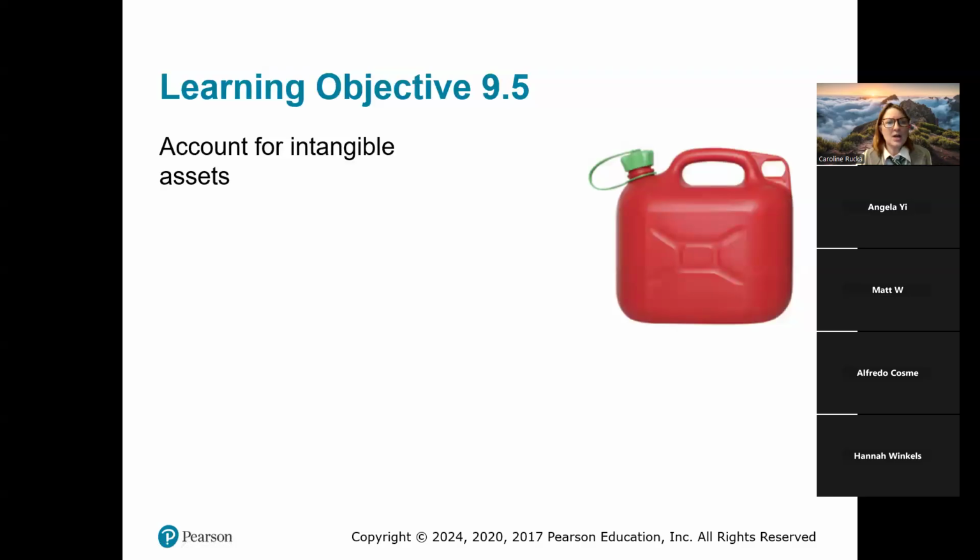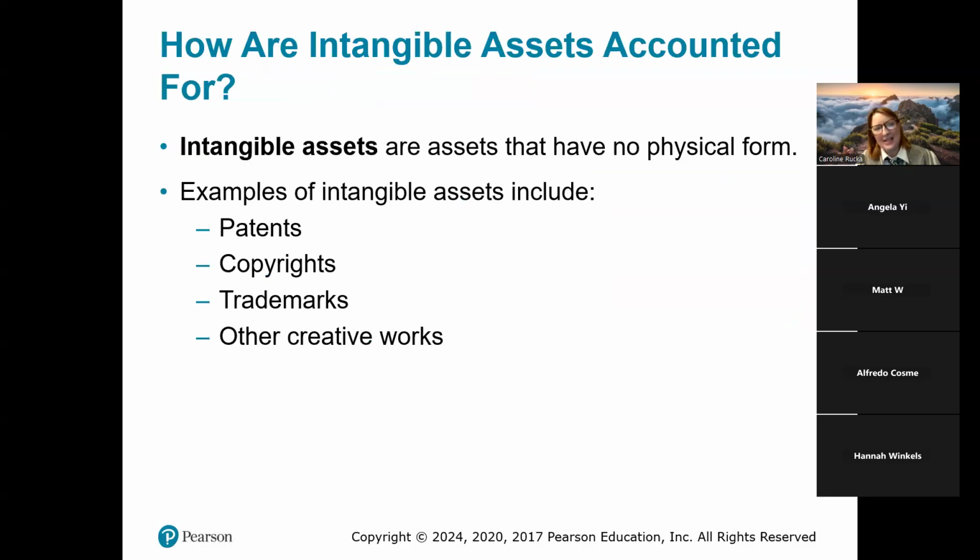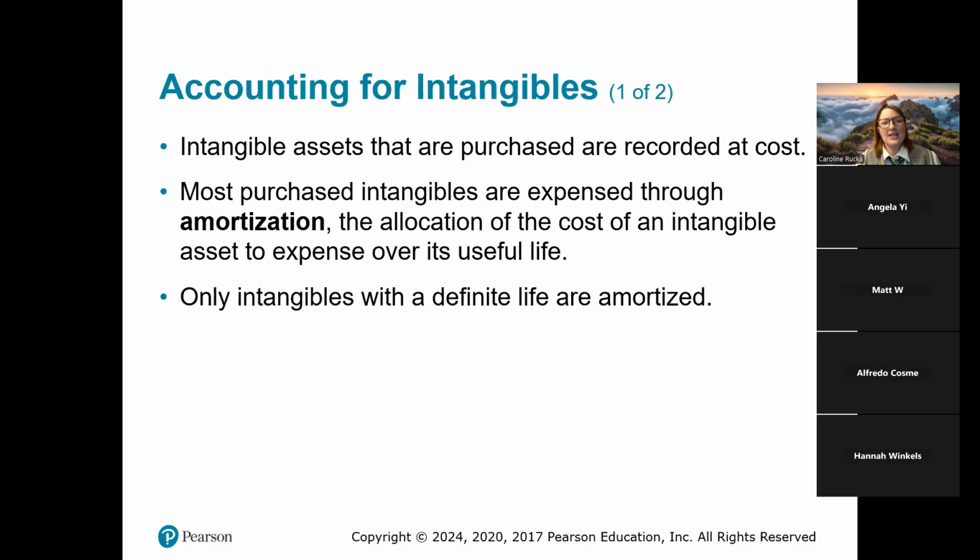Okay. Oh, and one other thing, intangible assets. Okay. So these are items that do not have a physical form. Okay. So patents, copyrights, trademarks, goodwill, things like that. Okay. They are on our books, but we don't have a tangible physical thing to represent them. Okay. So these intangible assets are always going to be recorded at cost.